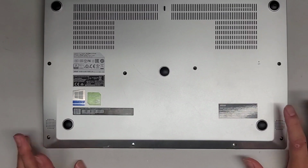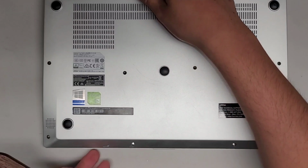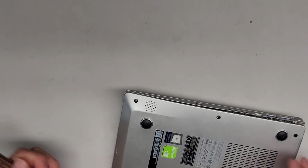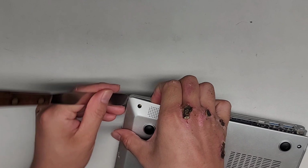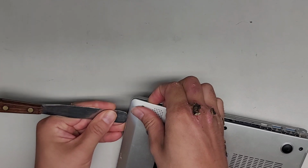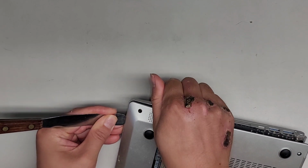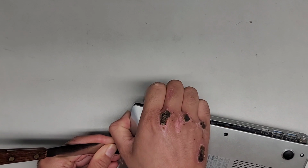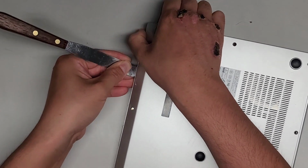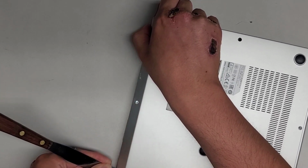All right, so hold on, I'll go get my tool and I'll be back. All right, I'm back. So let's see if we can do this. We're going to get this tool under here, to lift it up slightly and see if we can push the clip over. Okay, there we go. So here you can see we have to slide a tool under there to pop those clips. Those clips are very strong.